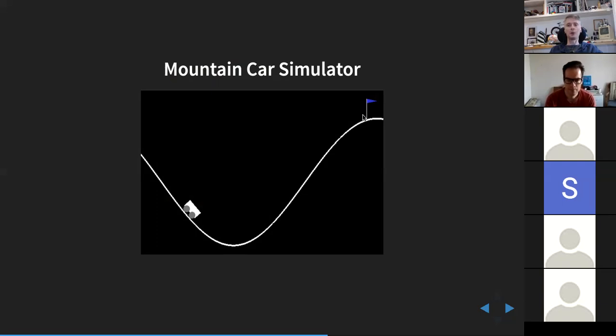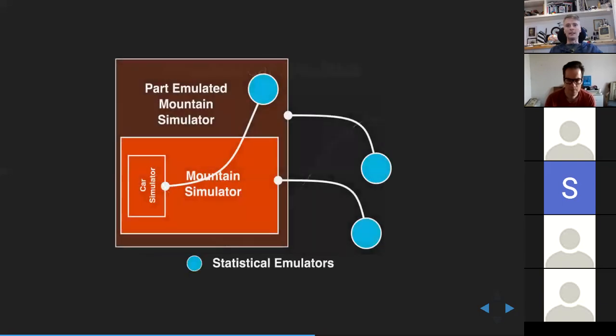Gym. And so the other thing about this exercise is we're using OpenAI Gym, which has a number of different simulations that you also might want to have a look at and play with. But I just want to dig down a little bit in this very simple simulation about what's actually going on. So here is the simulation, the orange box, right? So there's a mountain simulator, right? But within that simulator, you also simulate the dynamics of the car. So the mountain simulator is like gravity applying to the car when it's in certain positions. But within that simulation, you also have a little dynamics model of what the car can do under instructions.